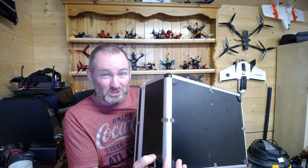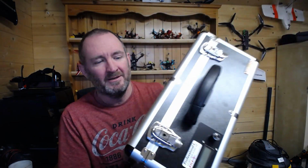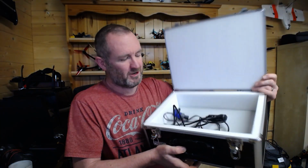Yes, it's a box. It is a box, but it's also a lipo warmer. And if you look on the front here, you'll see we got a little LED display. And what happens is you plug a battery into the side of your case and the whole case heats up. So what I'm going to do is pop this open for you and you can see what you get for your money. You get a great big case.